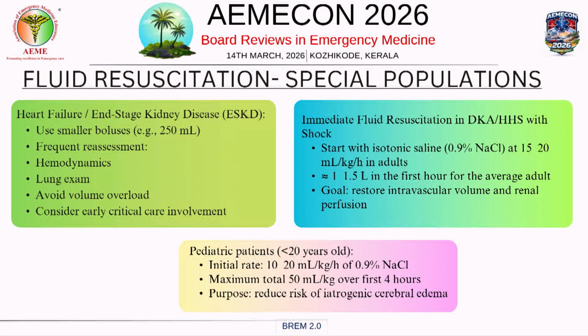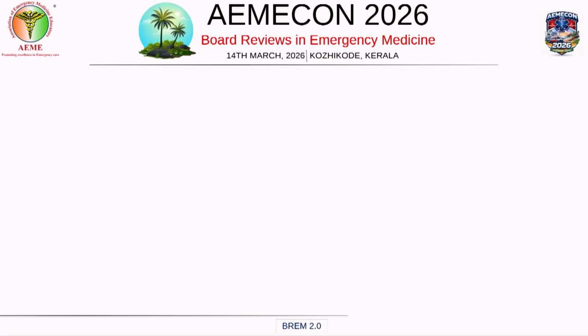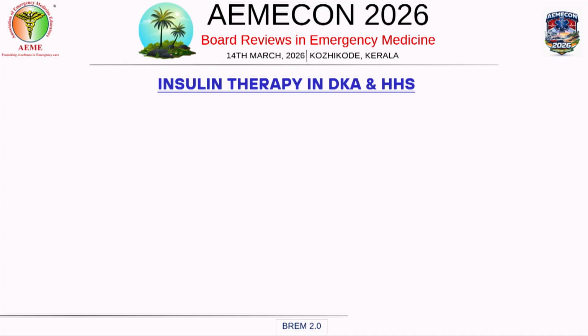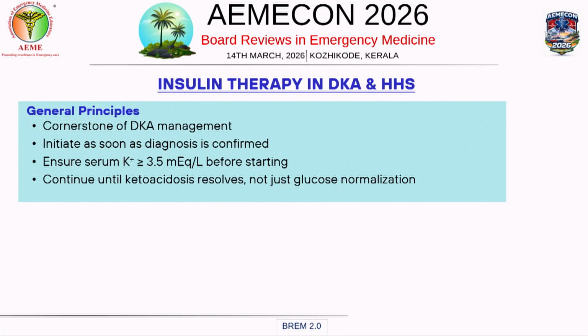Here the risk of cerebral edema is even more as compared to adults, and therefore the purpose is to reduce the risk of iatrogenic cerebral edema. Insulin therapy in DKA and HHS. The general principle is that the cornerstone of DKA management is insulin therapy, and it should be initiated as soon as the diagnosis is confirmed.